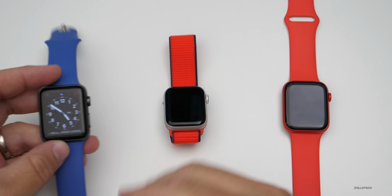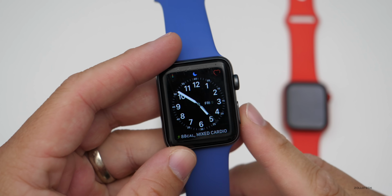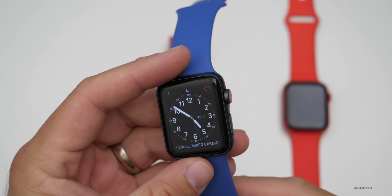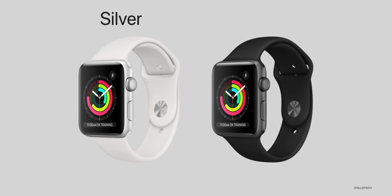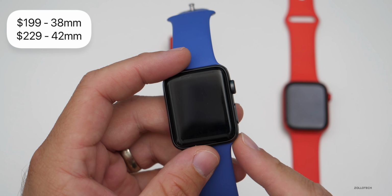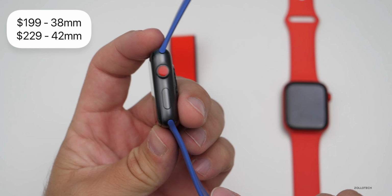So we'll start with the Series 3 Apple Watch, and Apple only offers this in a couple different variants now. So for example, they offer it in aluminum with space gray and aluminum. That's it as far as the colors. And then also they offer it for $199 for 38mm or $229 for 42mm.